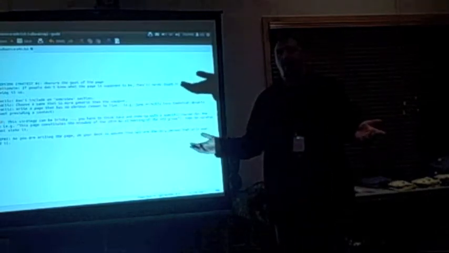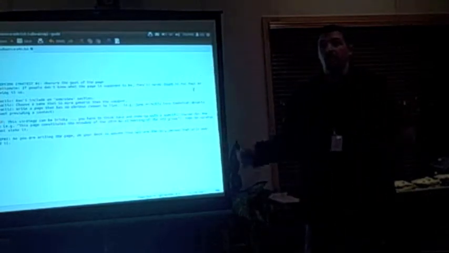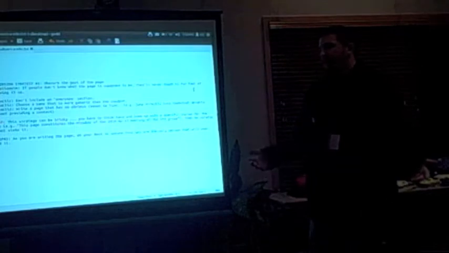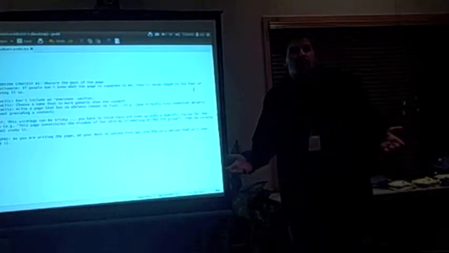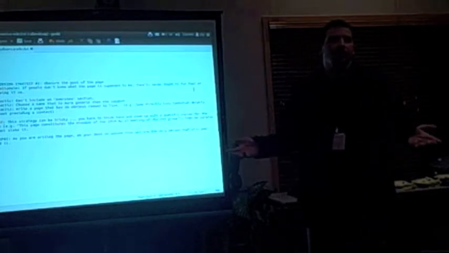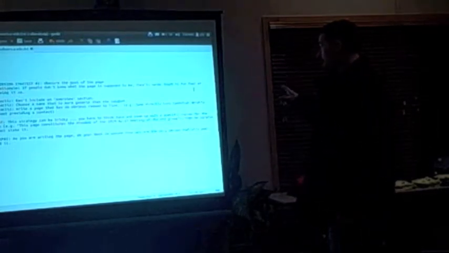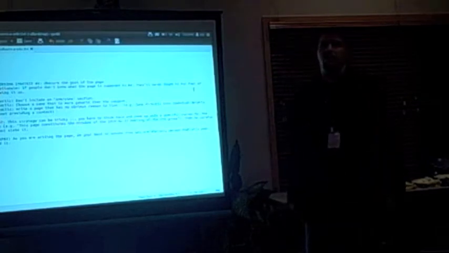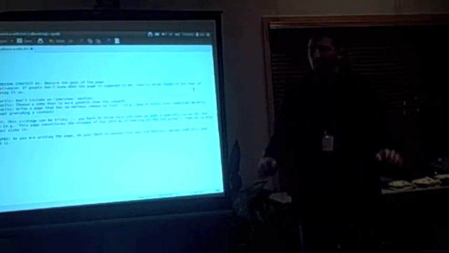Second, choose a name that is more generic than the content. I think of an example, the Apple computer could be the name of your wiki page, and it could be about debugging something with a command line tool. All right, third, write a page that has no obvious reason to live. So, really what you want to do is jump directly into the technical details without providing a context. Works every time.